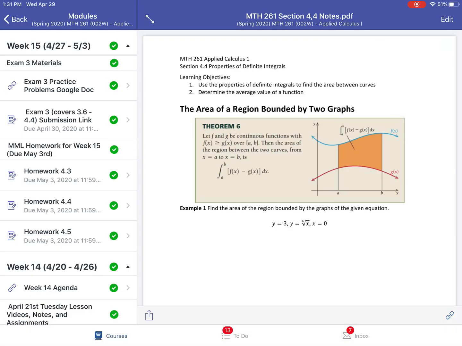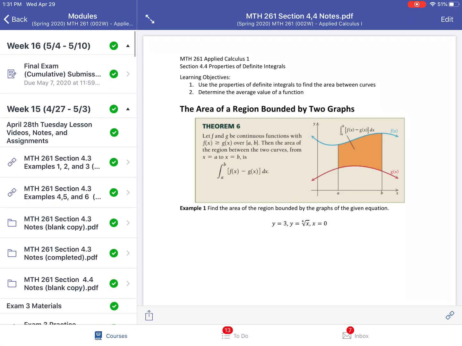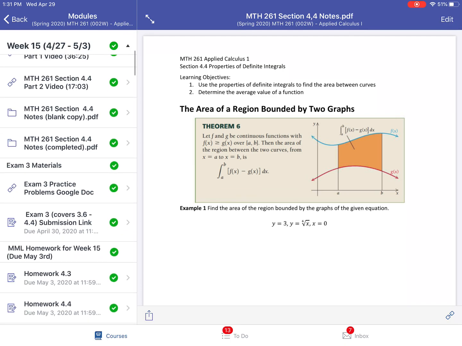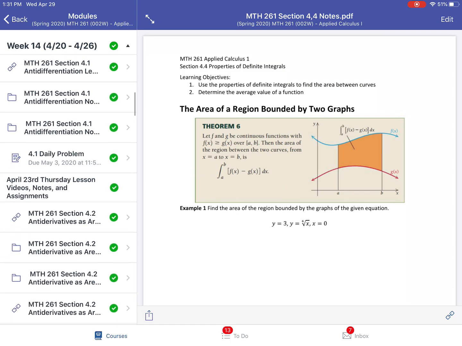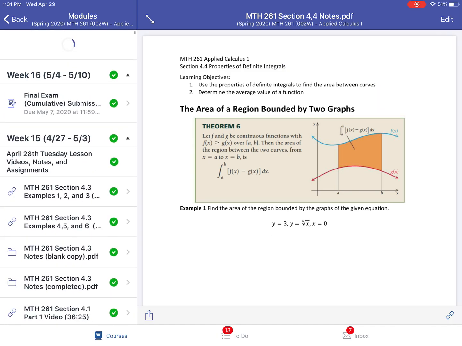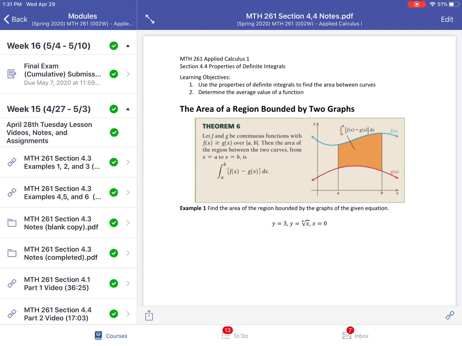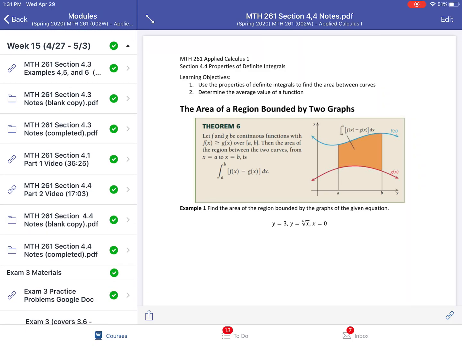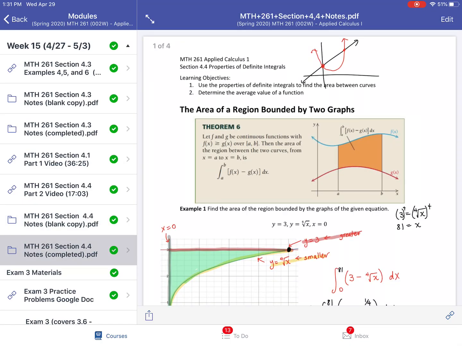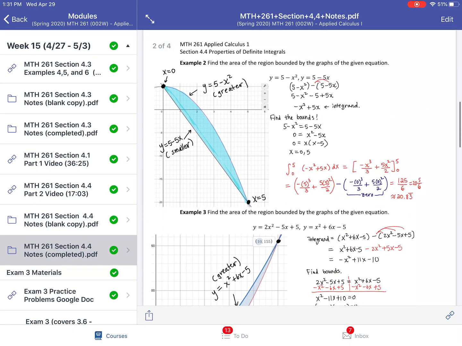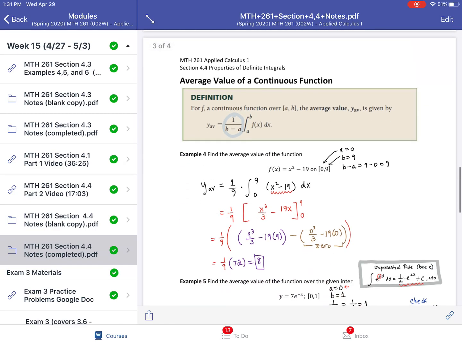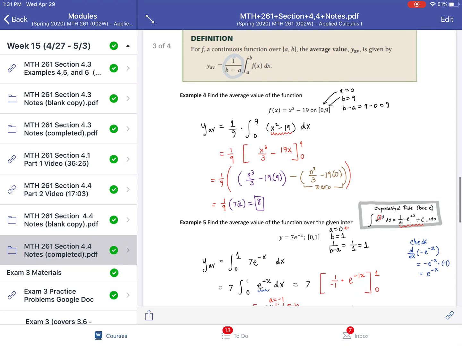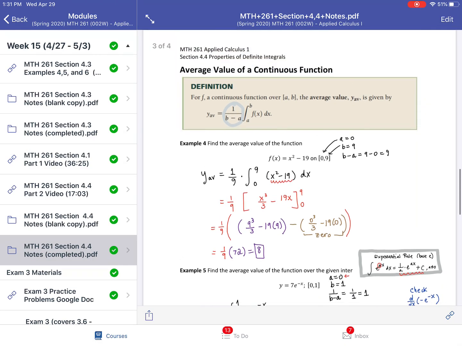I ask you to please email me before like 3 or 4 p.m. today, 3 o'clock, so that I can record and email you something before I pick up my son. But 4.4 stuff is posted on Canvas for you now. For exam 3, you only need part A. So if you're just trying to prepare for this exam for tomorrow morning, then just go through the first video where I go over the area of a region bounded by 2 graphs. That's the one that I'm going to put on your exam, number 8.